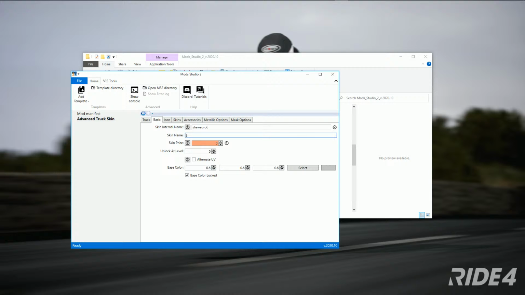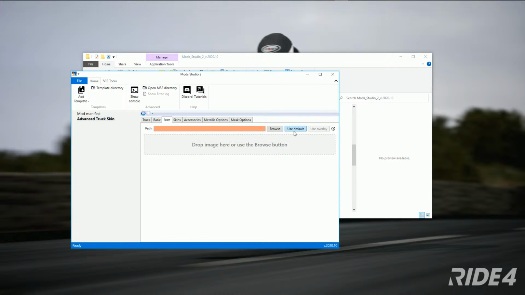And then here it will be Shaw 6 by 4, MAN. Price doesn't matter, whatever you want. Alt UV, we checked this before and we did get everything in the right place, so we'll check it again. Icon, for now, just use that.